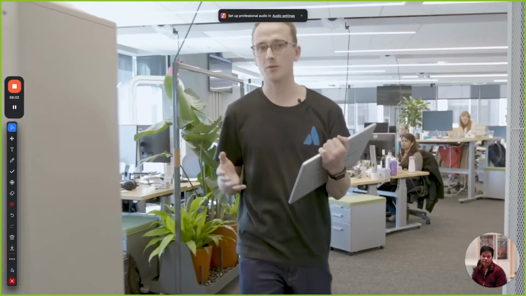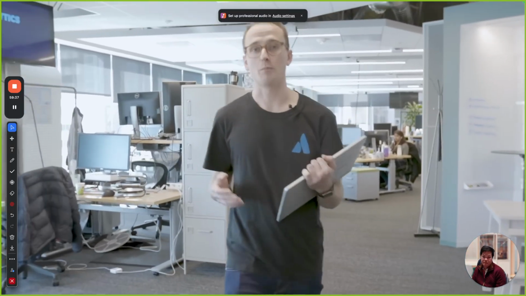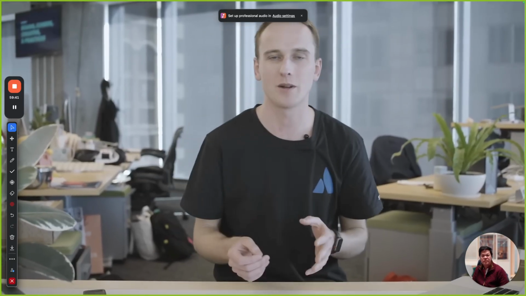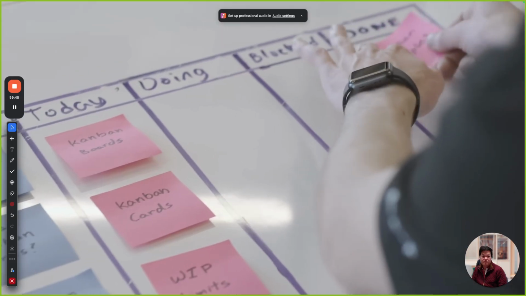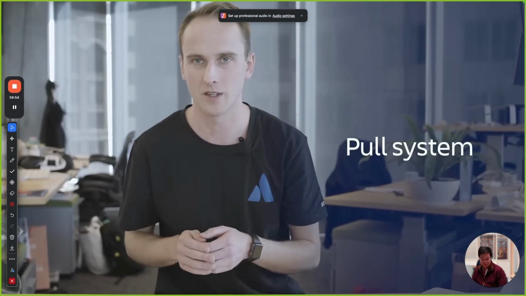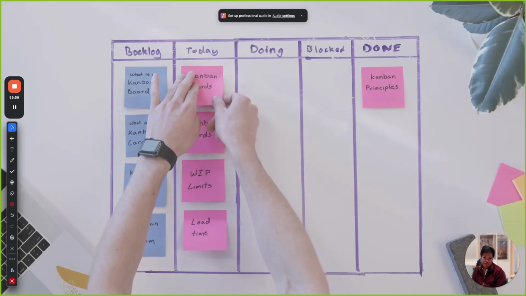Now, if those principles are something you can get excited about, then you might want to start by making a Kanban board. So this is what I wanted to show you. It's a Kanban board that I built to visualize all the concepts we're covering in this video series. I just finished talking about the Kanban principles. And it's important that I started on the right side of the board here. Kanban is a pull system, which means when you have bandwidth, you look to the left and pull cards from left to right.